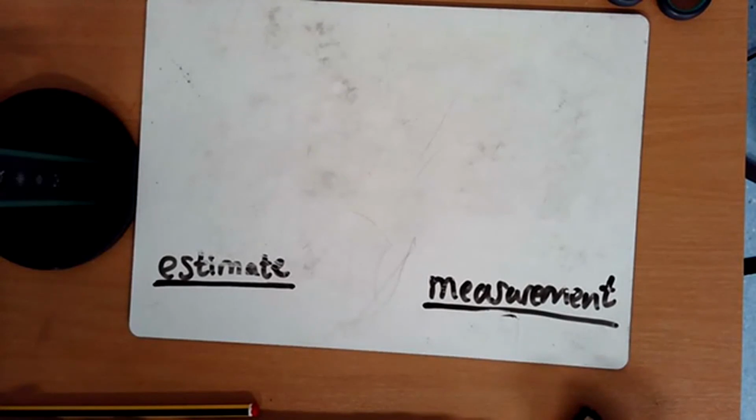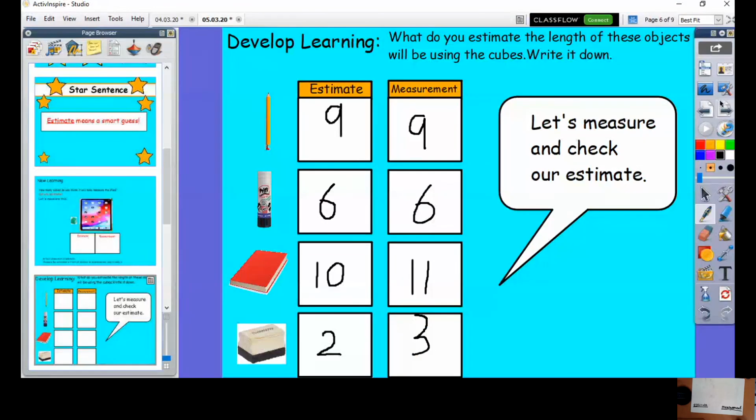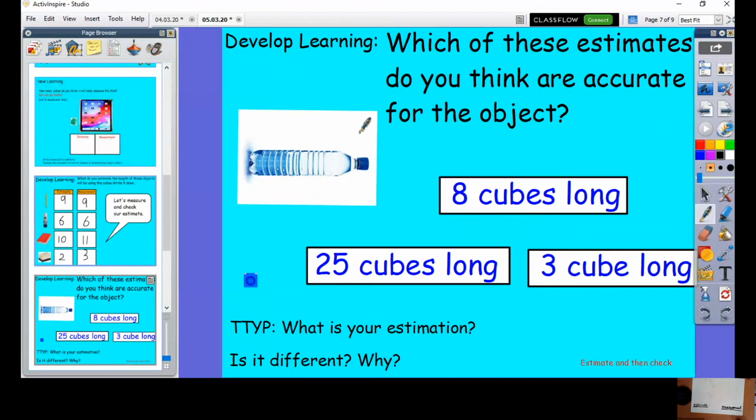On to the next bit. So we have a water bottle here, and we've got some estimations of what the length could be. So which of them do we think is accurate? Is it 8 cubes long? Here's my little cubes. I'm going to measure them up against here.